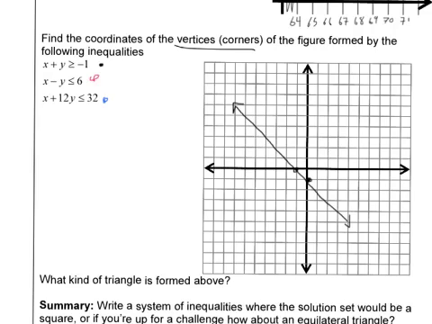Alright, let's graph the red line. If I cover up the x, I get a y-intercept of -6, so let's do that. And if I cover up the y, I get an x-intercept of +6. Okay, right away I already see that corner is going to be a little bit tricky to find.